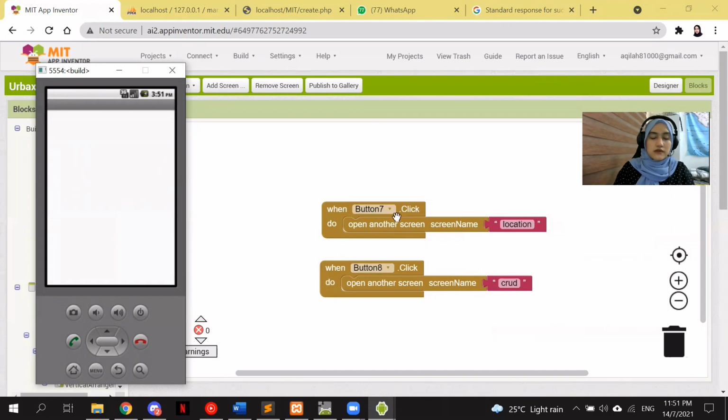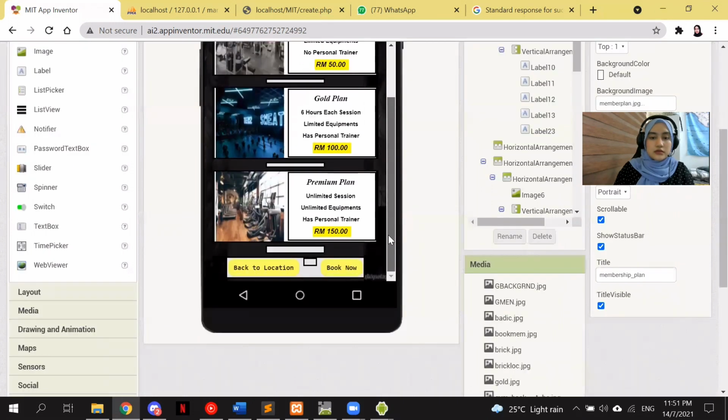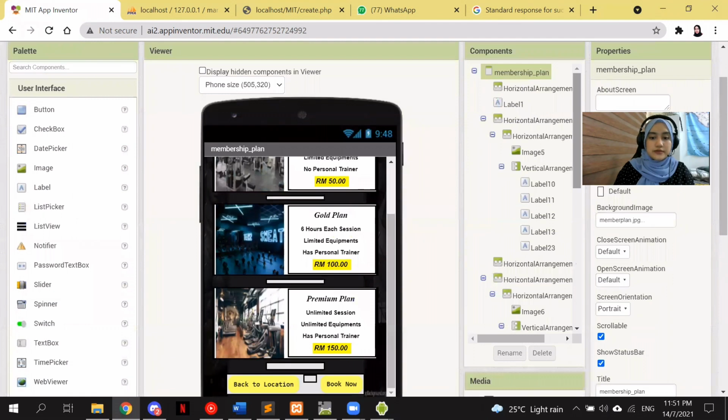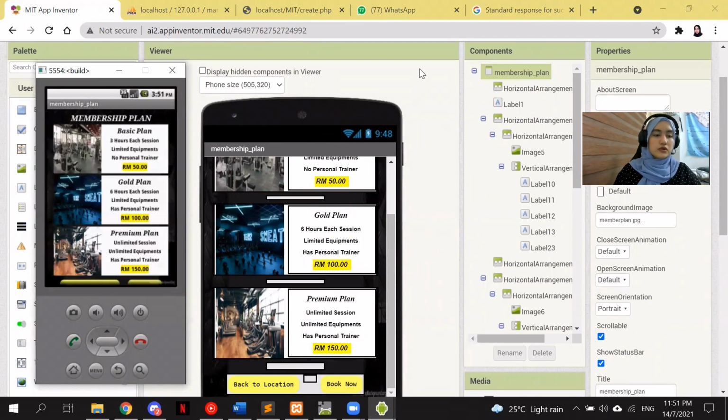So basically button 7 is the back button, button 8 is the book now button. So yeah, just wait for it to appear. So yeah, this is the membership plan. We have 3 plans: basic plan, and all the description, gold plan and premium plan.